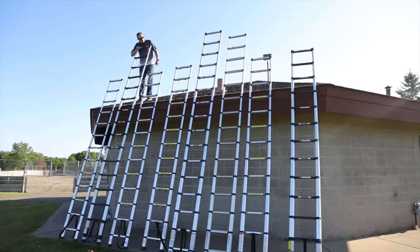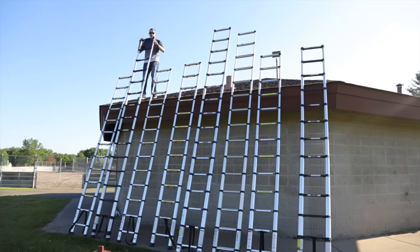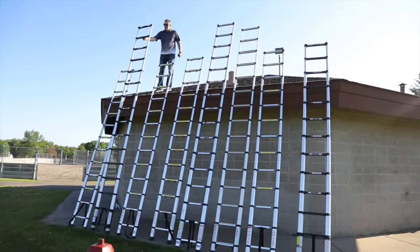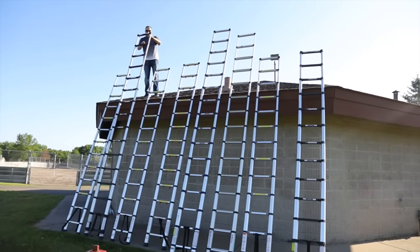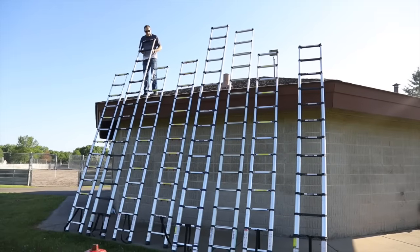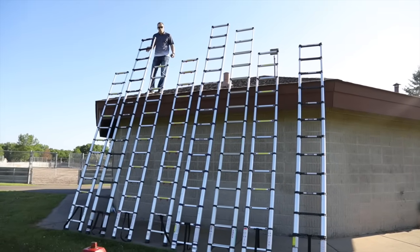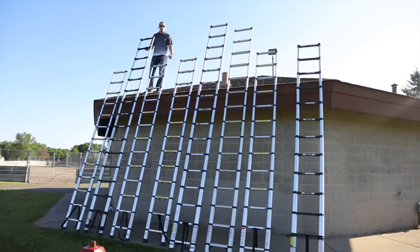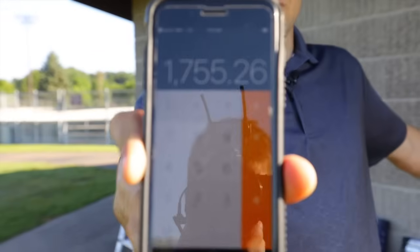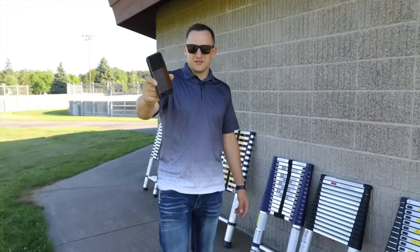But professional series, it's actually costing you $389. It's the most expensive ladder in our test. The only difference between xtend+climb and xtend+climb professional series is this 1-inch increase in each step. That's the only difference. Everything else is identical. But if you ask me, I would pay in a heartbeat extra $150 for one safety feature that can prevent accident for my employees, for myself. This is how much I spent on all of these ladders right here. $1,755.26.